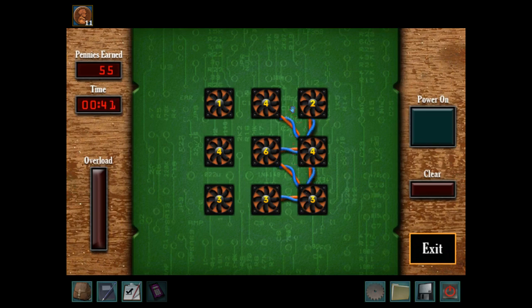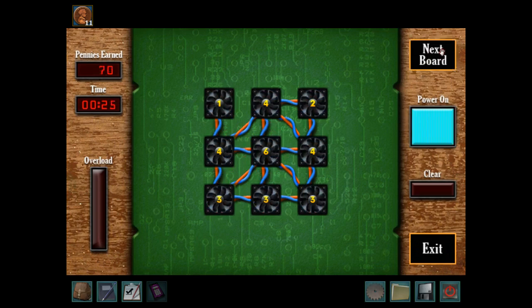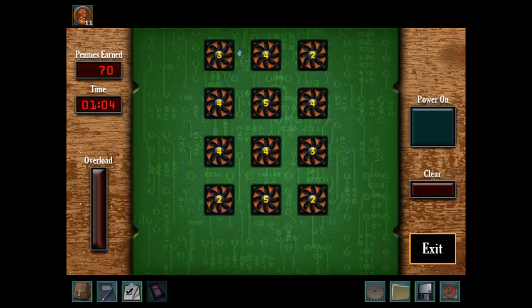Here's 4, 2, let's see. 1, 2, 3, 4 here. 1, 2. 1, 2, 3, 4, 5, 6. There we go. Okay, power on. Next board. Okay, we're up to 70. This is good. We're doing good. We are doing solid. Solid work, Nancy.